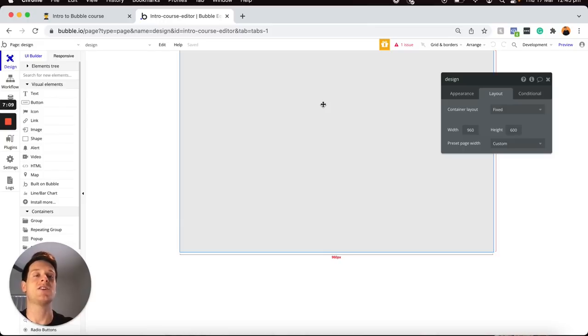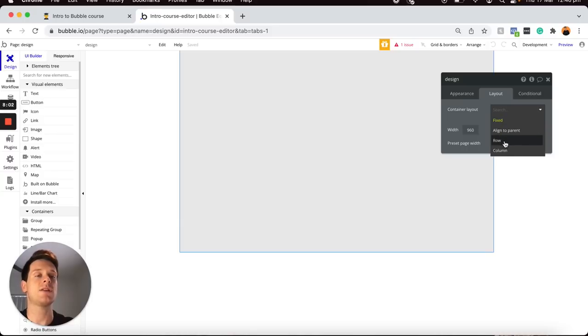So when you create a page from scratch and you open up your layout tab, the first thing you'll need to do is identify what's called the container layout of your overall page. This will determine the way in which your page is structured. Now if I was to open up this menu here, you'll see there's 4 options. There's the option to leave your container layout fixed, the align to parent option, the row option, and the column option. While this might sound confusing, thankfully I personally only ever use the row or column option. I rarely ever use the first 2 options. So if you're just learning Bubble, I'd recommend forgetting about those in the meantime.